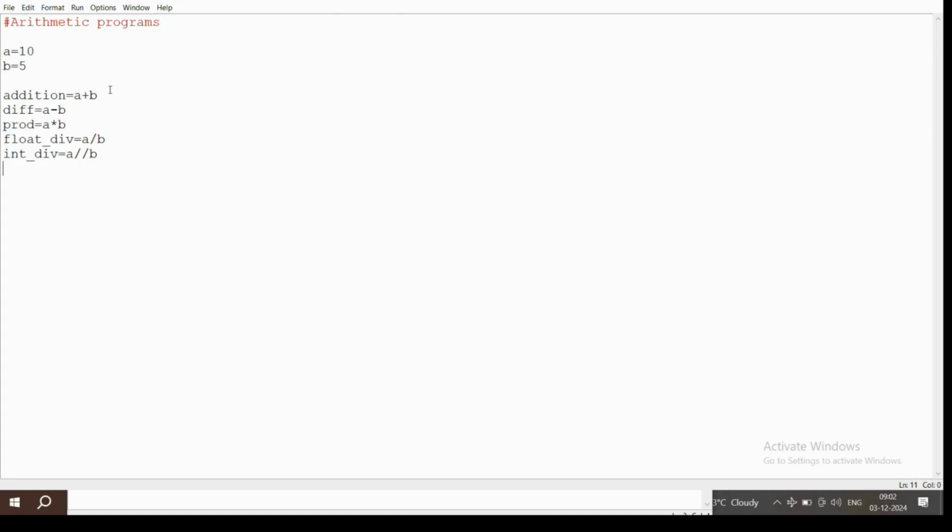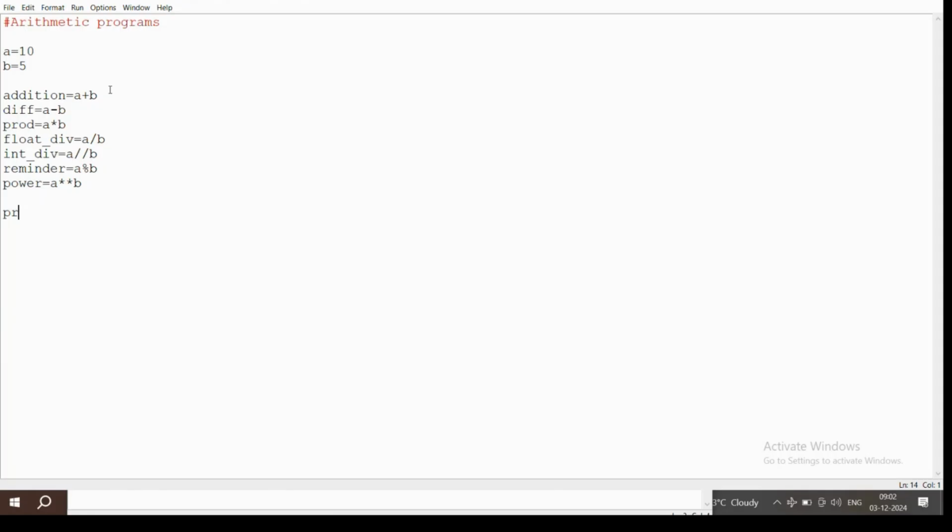And then finally, reminder equal to A percent B. And for power, we can directly use A asterisk asterisk B.